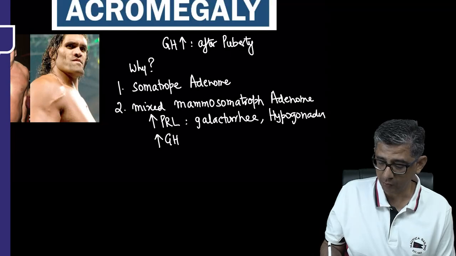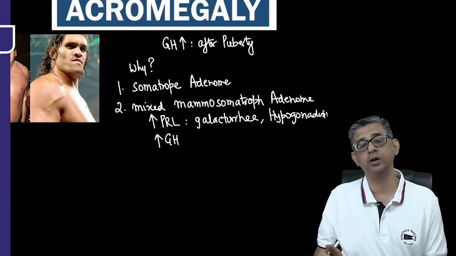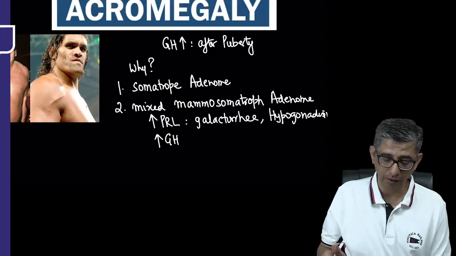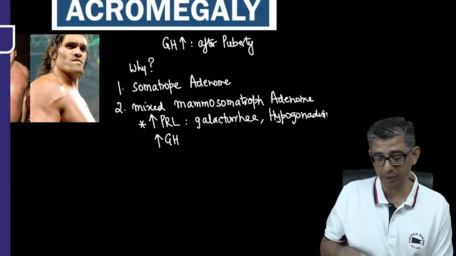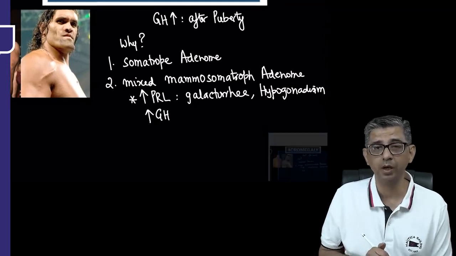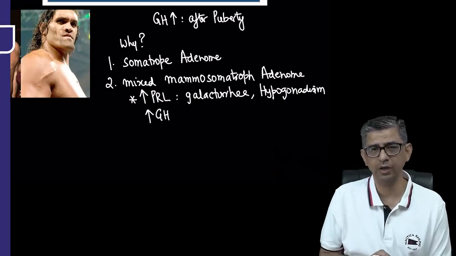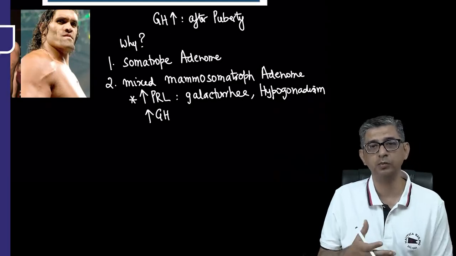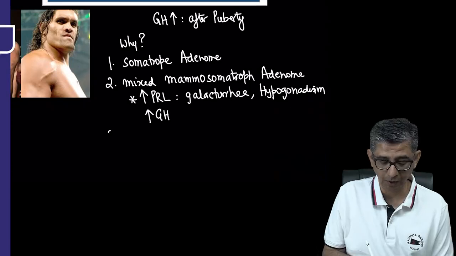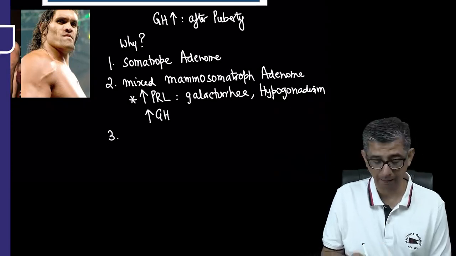So what I'm trying to tell you is that if it's a mixed mammosomatotroph adenoma, both hormones are increased, that's okay, but hyperprolactinemia symptoms, especially in a male patient with galactorrhea, would make the patient seek your medical advice much faster as compared to features of acromegaly, which will take some time to develop.